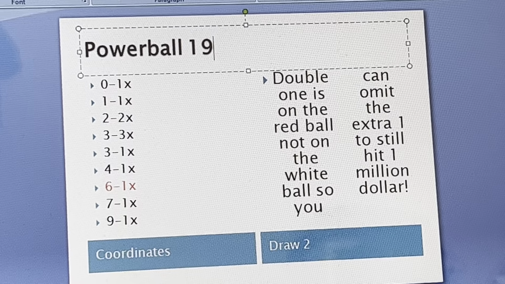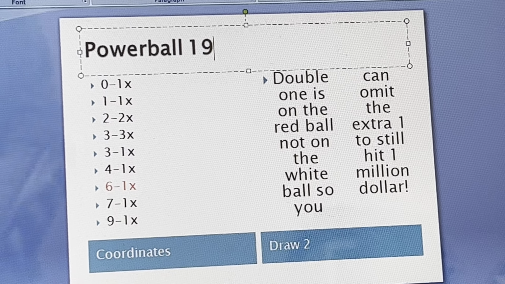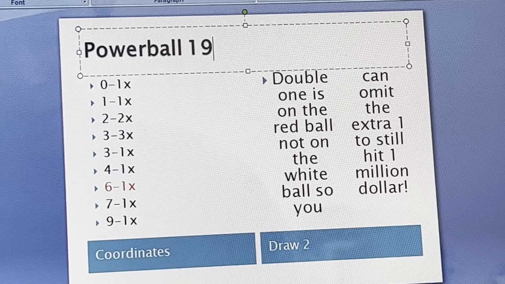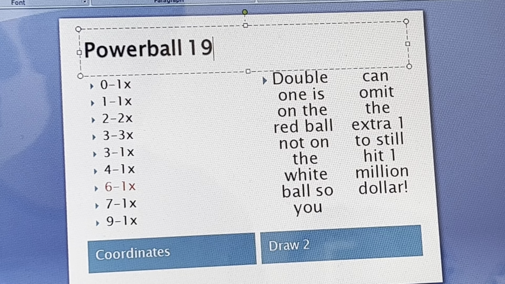I think it's 19, but let me double check the numbers just to make sure.